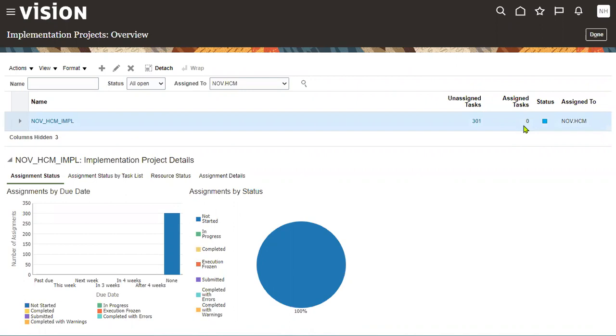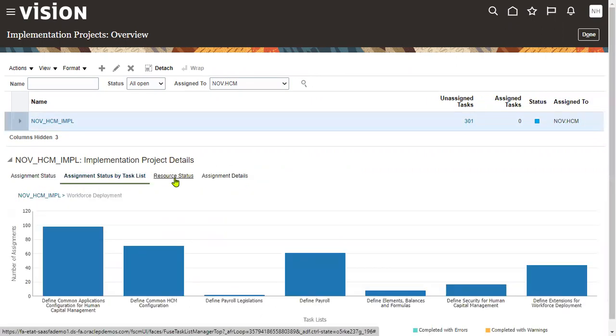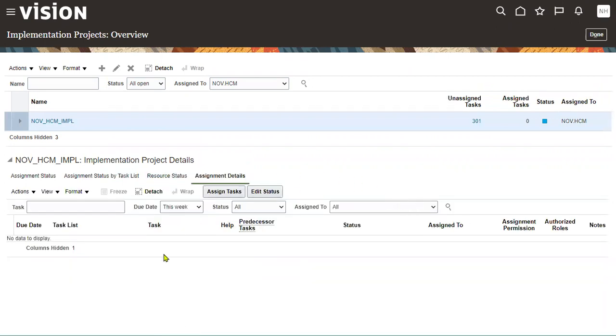This is all we are going to find out over here. And we will find options for what tasks are assigned to the team members, and what the resource status and assignment details are, along with other information.